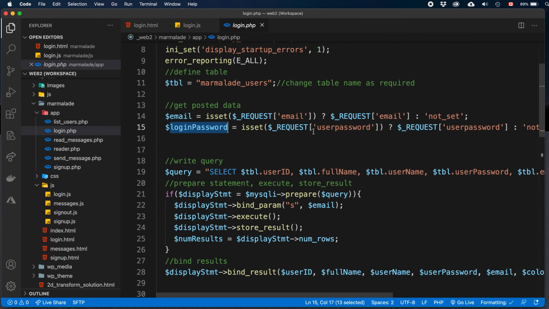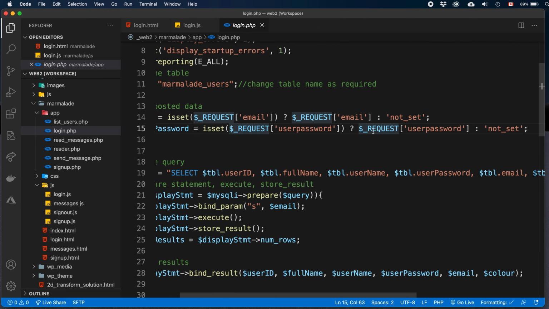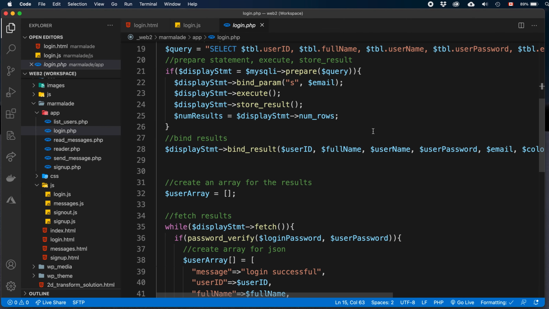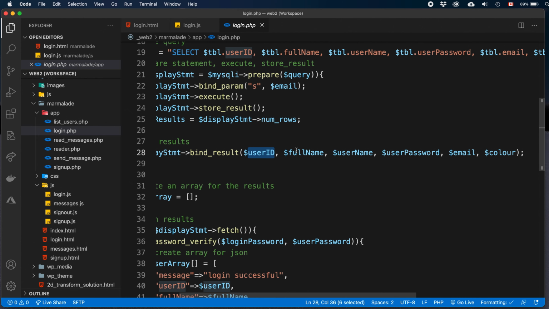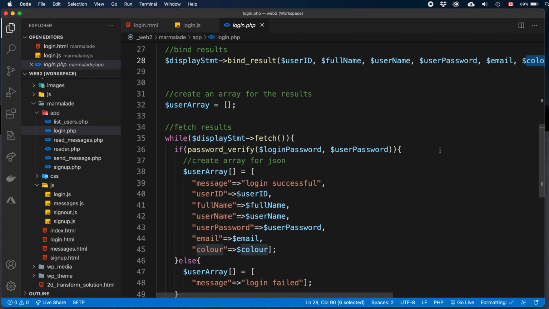And you can see, if it's set, then I'm setting the login password to whatever the person entered. Once we get the response, I'm binding the results, so the user ID, full name, username, password, email, and their favorite color.